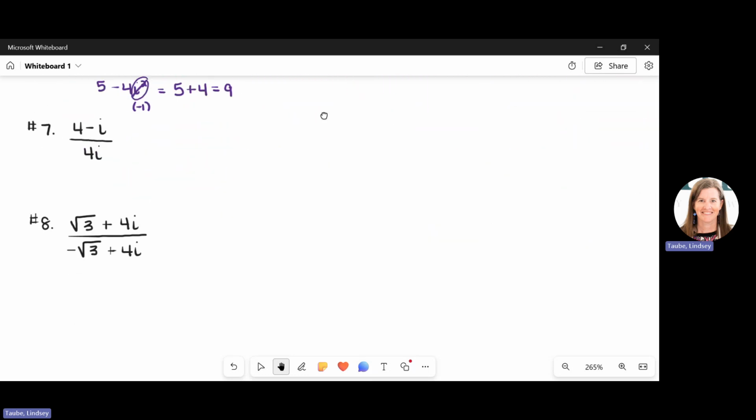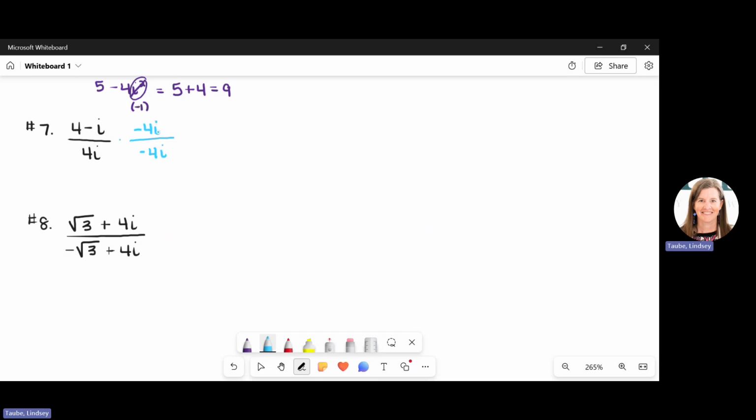All right, number 7. Number 7 is 4 minus i over 4i. And even though my denominator is a monomial in this case, pretend it's 0 plus 4i, right? We want to multiply by the conjugate, which is the opposite sign of the i term. Okay, so I'm going to multiply by negative 4i in both cases here. Now, technically, I can multiply by something even smaller. I can show you that in a second, but I just want to keep it simple for now and show you what would happen if you do need to simplify at the end. So there's a purpose to this, I promise, in case you're wondering. And then I'll go back and I'll do it a little bit simpler way.